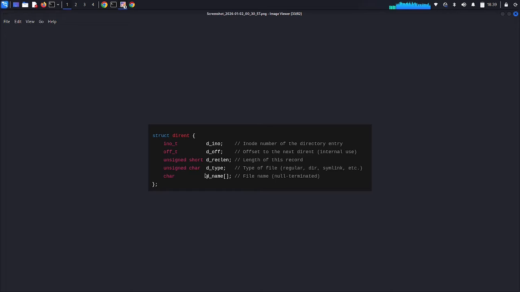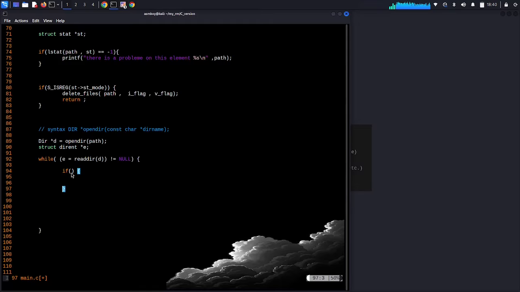So we're going to get the name and check in the first case, is this e dot... no, I guess I need the arrow because it's a pointer: e->d_name.